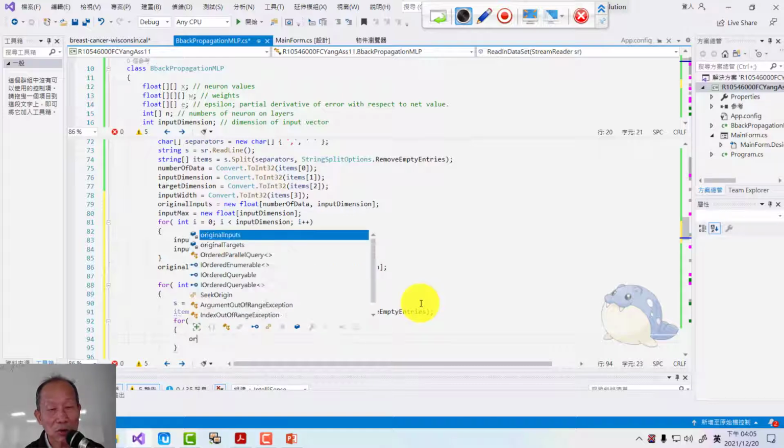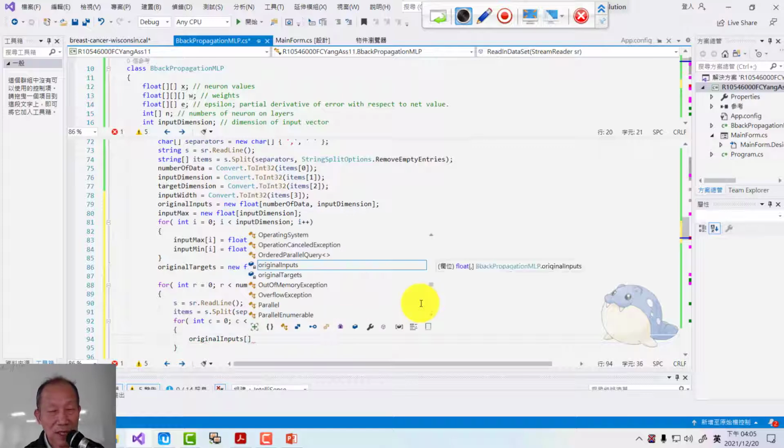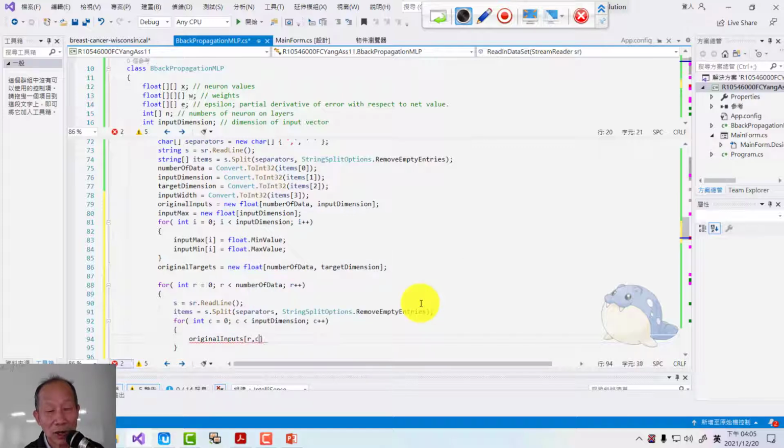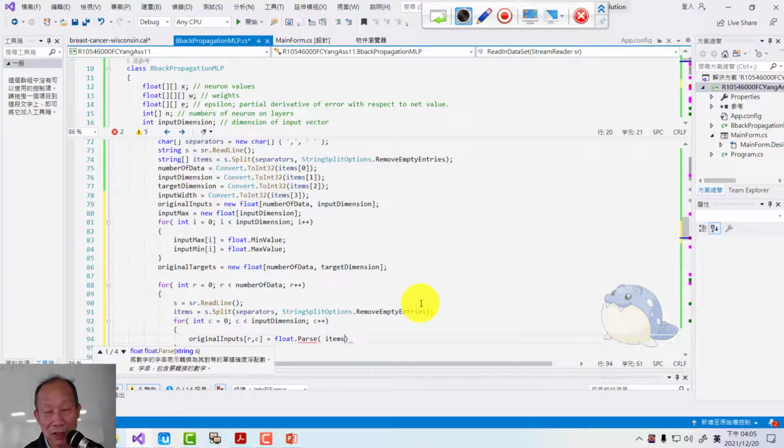So your original input, arrow column C, right? Equal what? Equal float parser. We have another utility function provided by the data type, each data type parser, string items, C items.